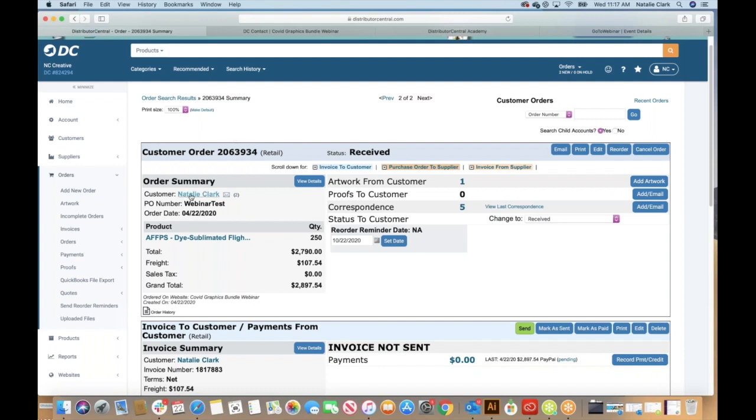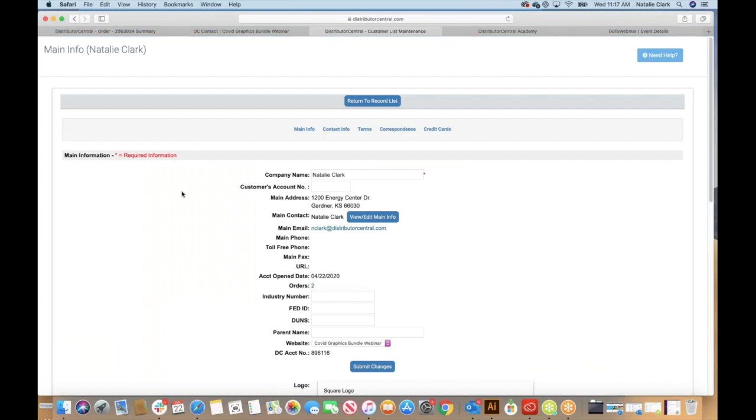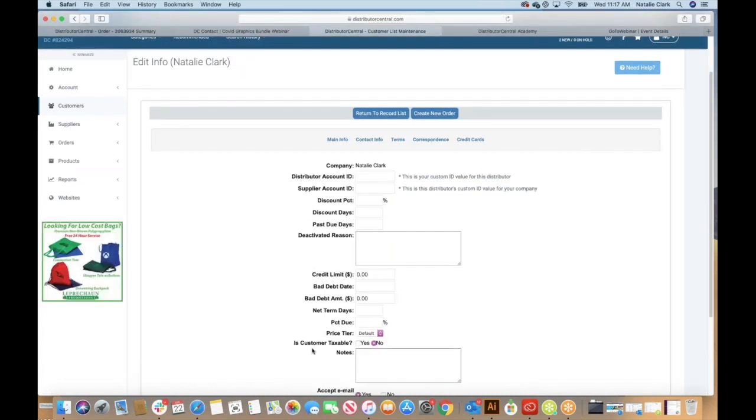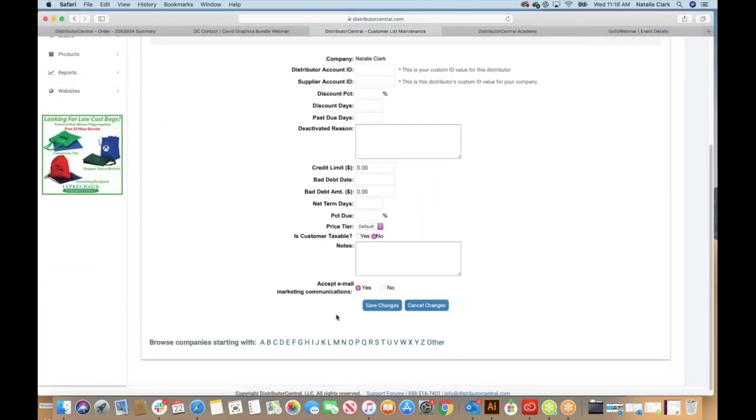I'll show you that real quick. So I'm going to click here on the customer. Once you pull up the customer's information, if you go to terms, is customer taxable? You can hit yes or no, and then hit save.